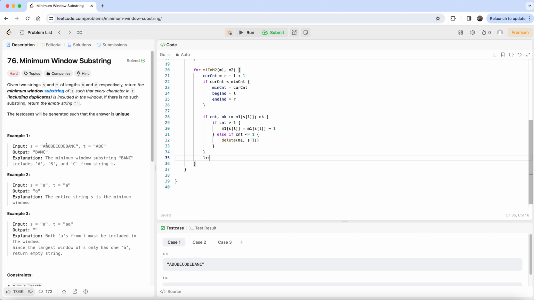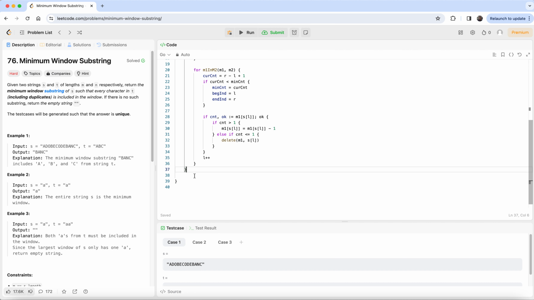And then as soon as we move the left pointer here, again we'll check this condition, M1 in M2. Because we have already deleted A, this time it doesn't match, so we move the R pointer. And then again, if some character comes that exists in this M2, we store that in M1, and as soon as we get another result, we'll check this count and update this begin and end index, and that's the result at the end.